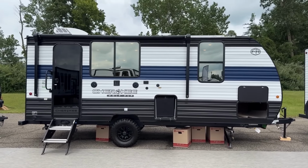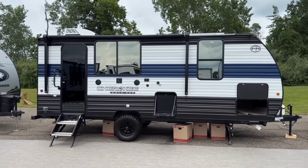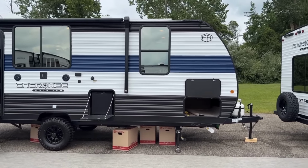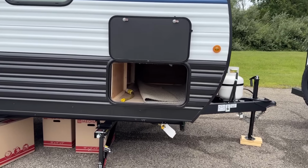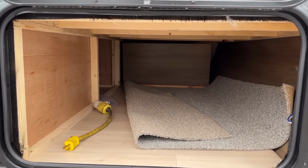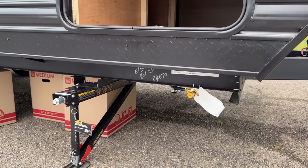I think a good tow package SUV, like a larger class, will do it, not a Ford Escape by any stretch. But I also think that some of your larger tow package mid-size pickups would make a pretty reasonable pairing on this. Now that's all regionally dependent. If you're going to go mostly flat land, mostly short distances, a mid-size pickup would be great. You want to start going through mountains, you may want to step up to something more half-tonny just to have the extra power at the inclines.